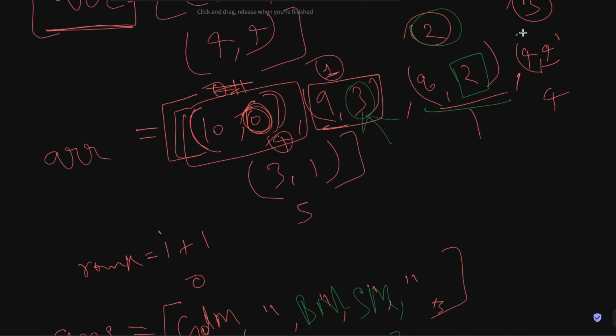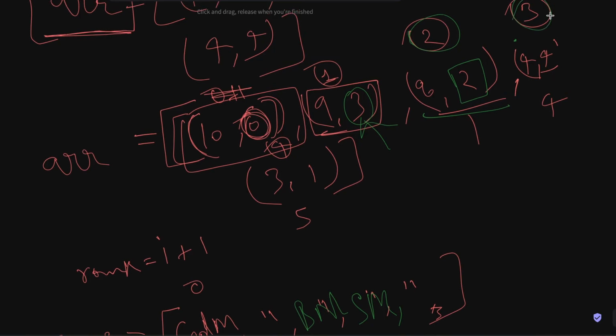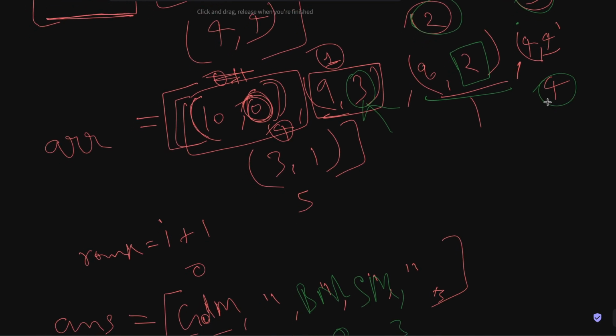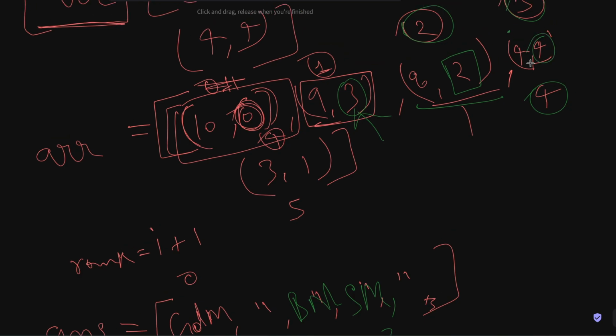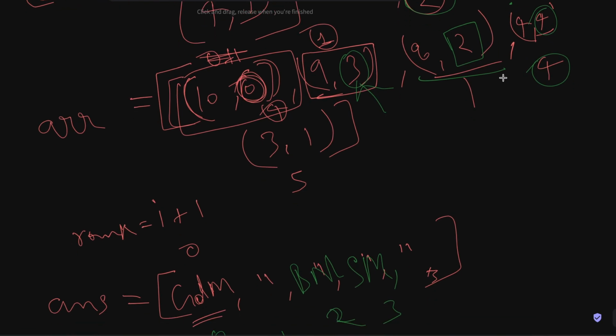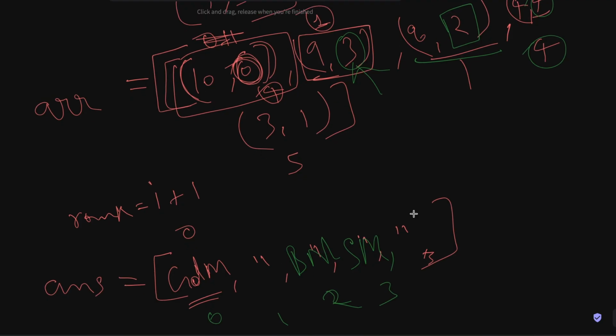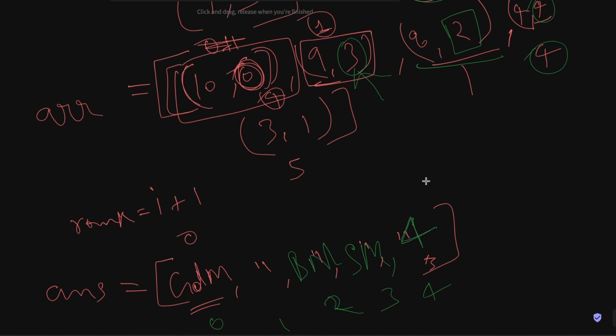Now we will go back here. In this array, we will have 4, 4, which is at index 3. So the rank is definitely 3 plus 1, 4. The rank is 4, and this particular athlete is actually fourth. So in our answer array, we will go to the fourth index, this one, and we will write here 4, because the fourth rank does not have any special name, so we will simply write 4.